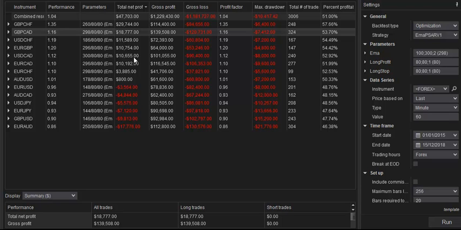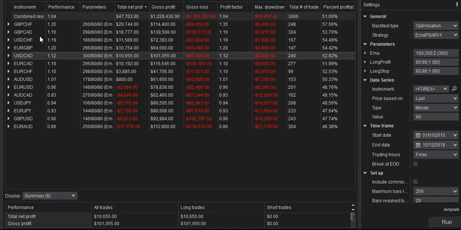Taking that $3,000 loss into account, you've increased your strategy by around $13,500. And you've actually turned a failing strategy into a profitable strategy just by increasing the EMA setting on there. So I want to keep that one in mind.